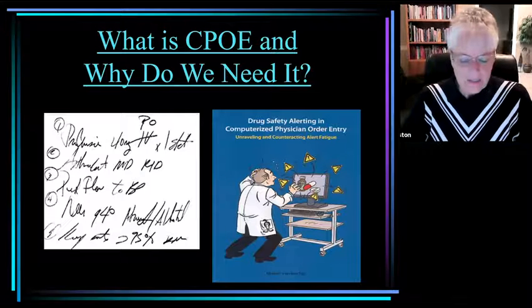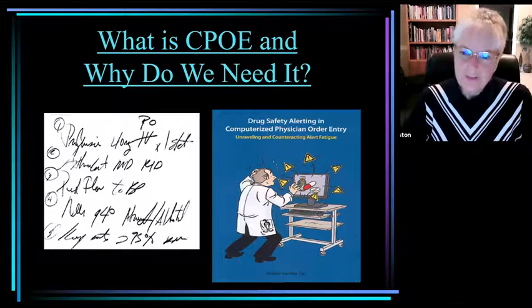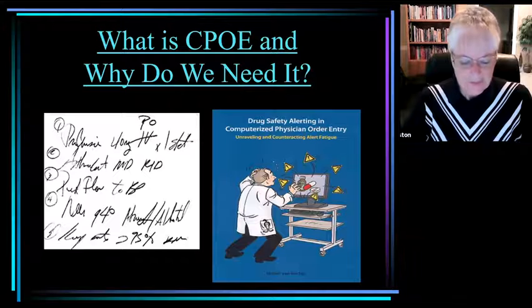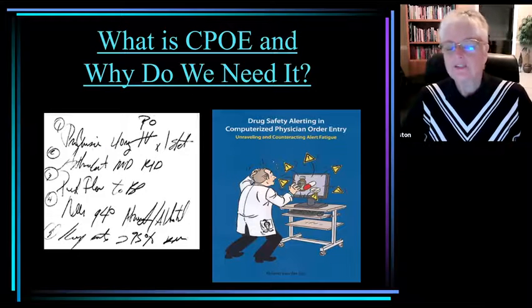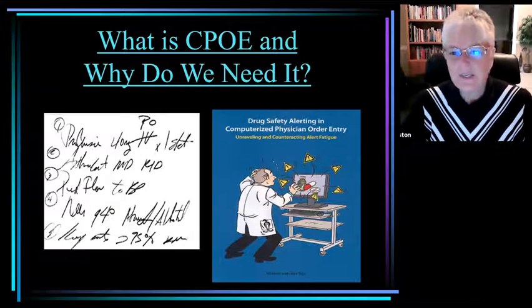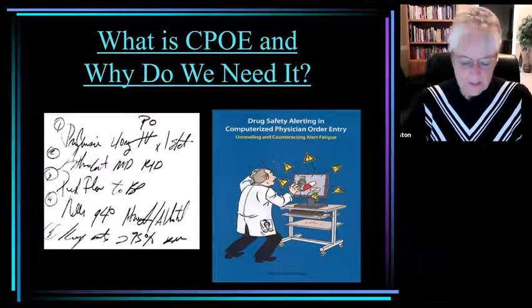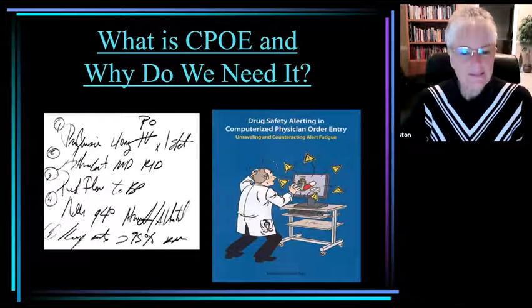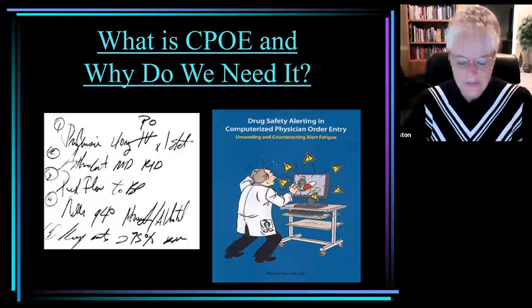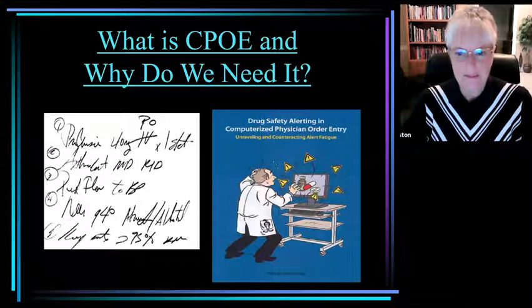But cost is also a factor. The average cost to put in a CPOE system in 2020 is $2.1 million with an annual operating cost of $435,000. So even if you buy an off-the-shelf CPOE package, there are a lot of costs in terms of customizing it for each individual hospital. You have to create significant numbers of order sets that are specific to your hospital and have to be put into place.